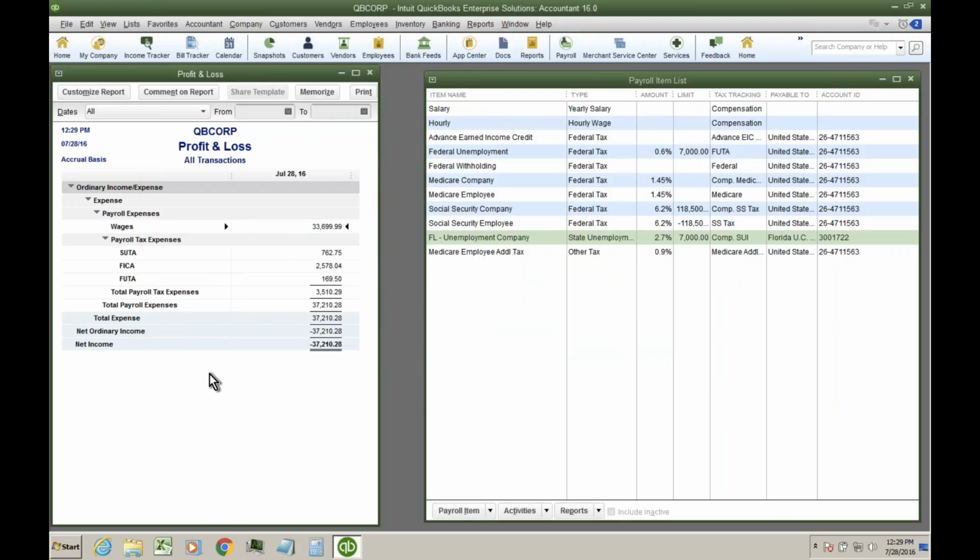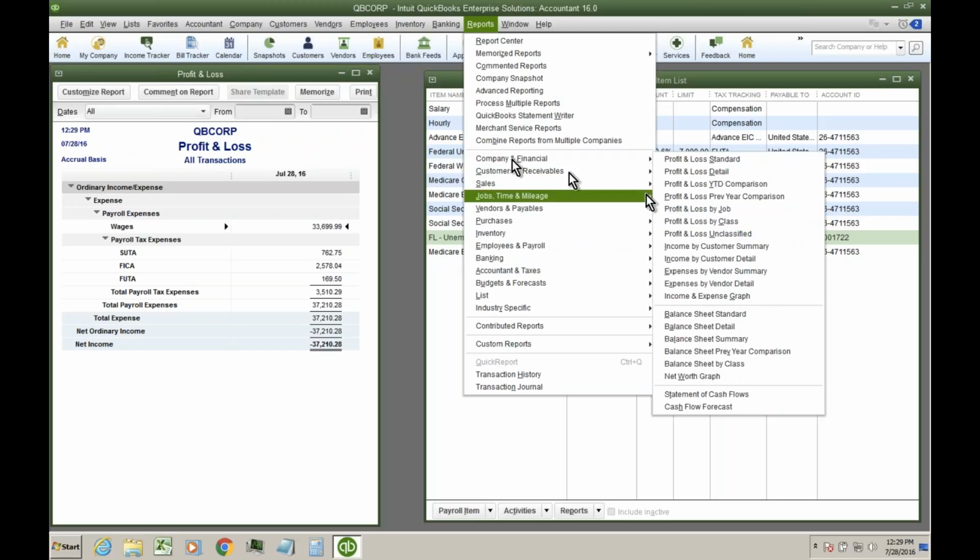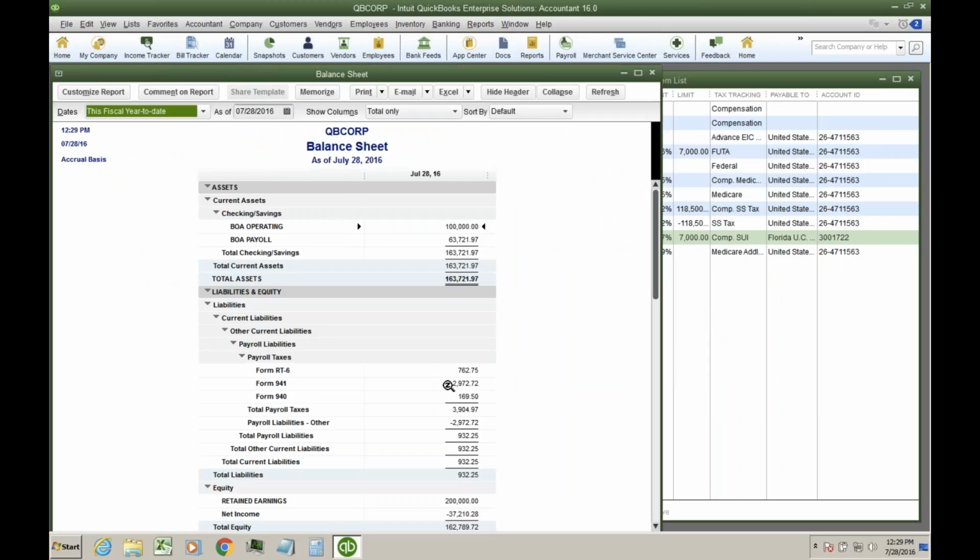And now I should see my profit and loss starts getting organized really, really neatly. Same thing with the balance sheet. I'm going to go ahead and pull up a balance sheet here, and we can see our payroll taxes are all organized based on the tax form, and that's the best thing to do because then you start tying that with the form itself, and it just makes so much sense. So that's the first major mistake, is not mapping it correctly, which again, the potential problem you can have is things just look strange and that sort of thing.